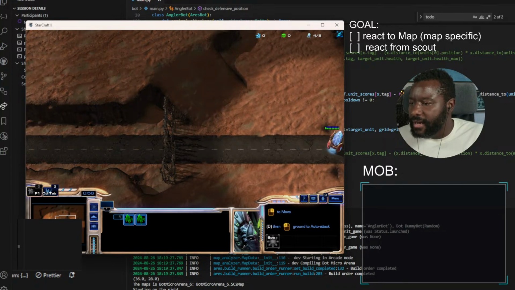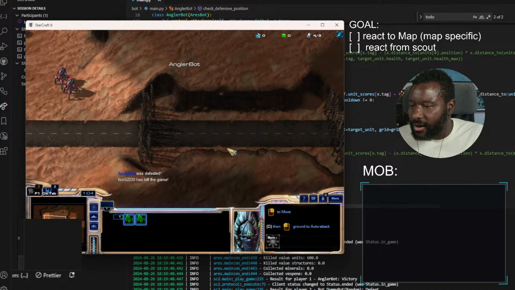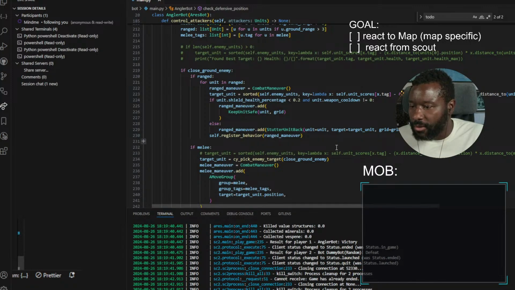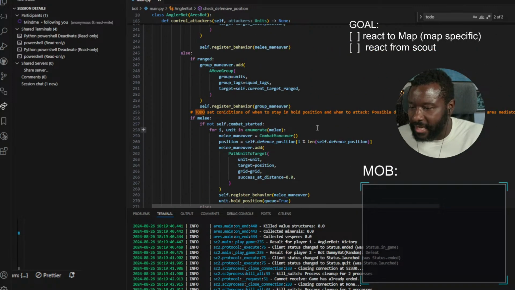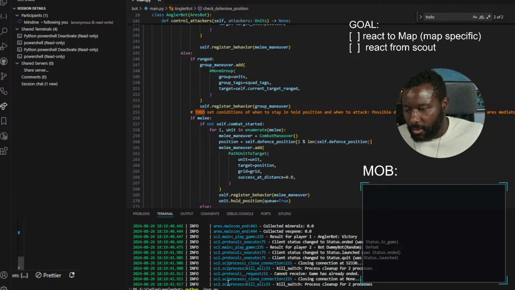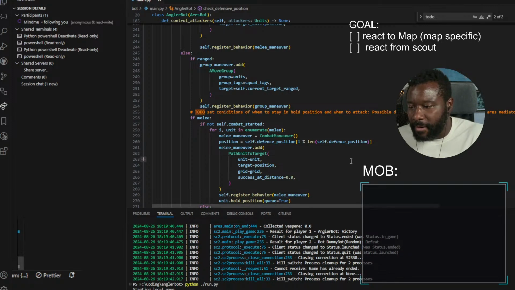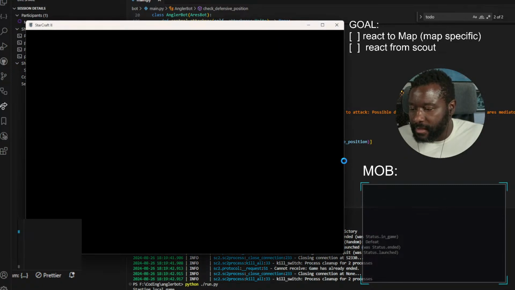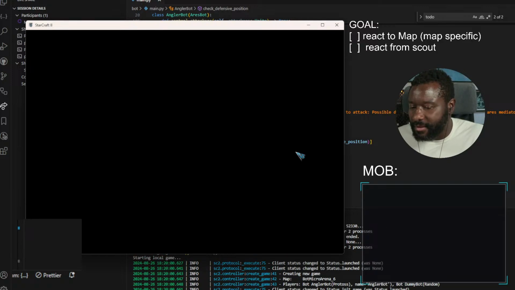Also, we were trying to get hold position, so we were trying to get them to hold position inside the site blockers, but they don't quite do that. They go to the site blockers, but we kind of want the melee to run into the site blockers, or if it's Terran, to run into the melee because they can't see the units.